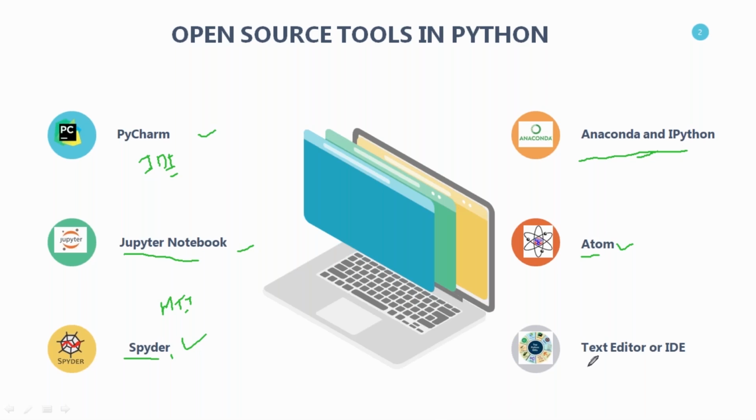And we will have the text editor IDE. IDE, as we know, is an integrated development environment. It's a coding tool which allows you to write, test and debug your code in an easier way. Just like writing some information in a notepad, we can write Python programs like this in a text editor.